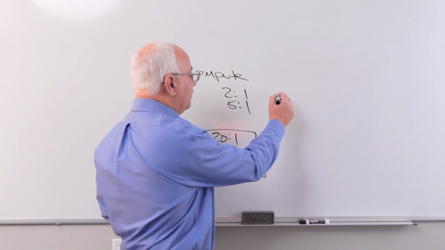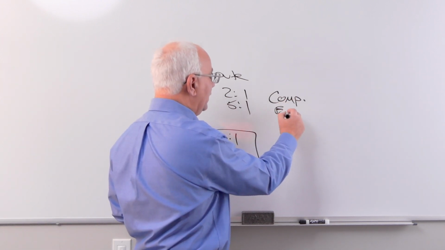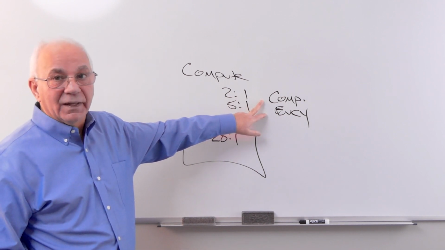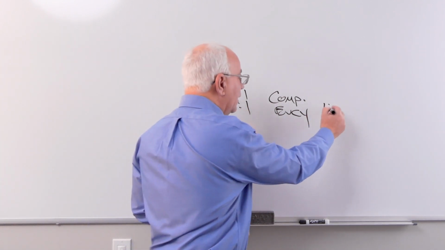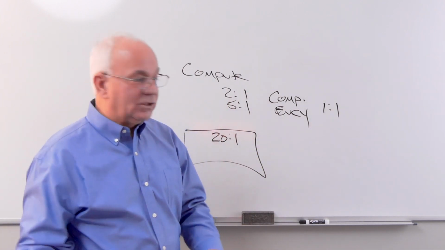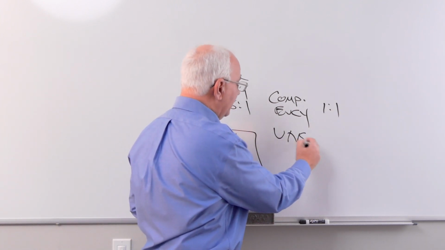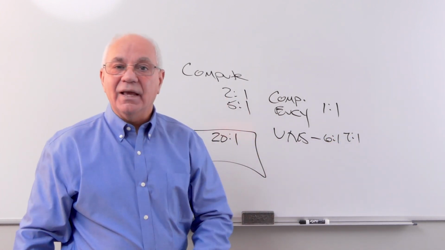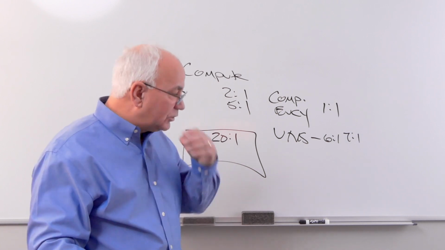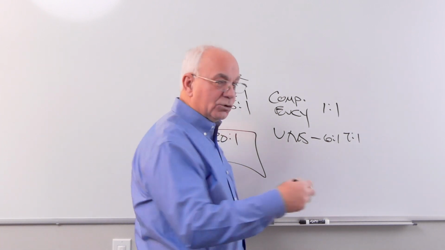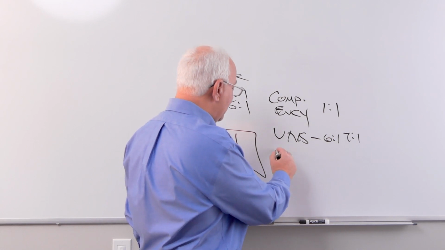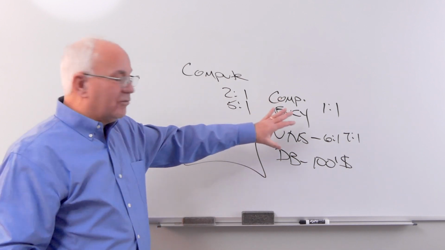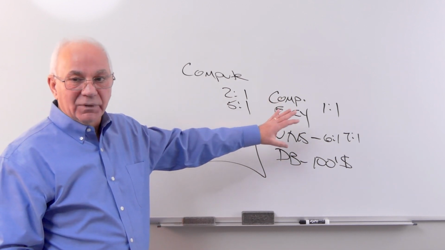For example, if there is compressed or encrypted data, no deduplication algorithm can deduplicate compressed and encrypted data. So you'd only get 1-to-1. You might have unstructured files, and unstructured files are going to get you 6-to-1, 7-to-1. You might have databases where you're doing small changes in records of the database, sort of transactional information, and in a database you can get hundreds to one, right? So what type of data there is definitely impacts the reduction rate.